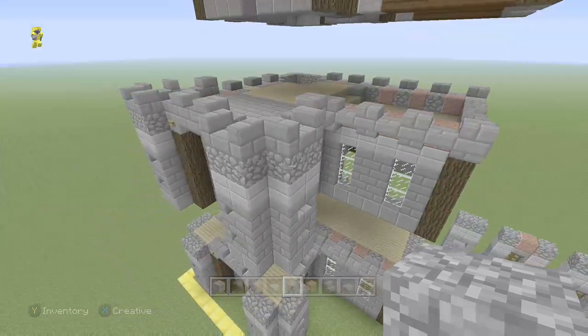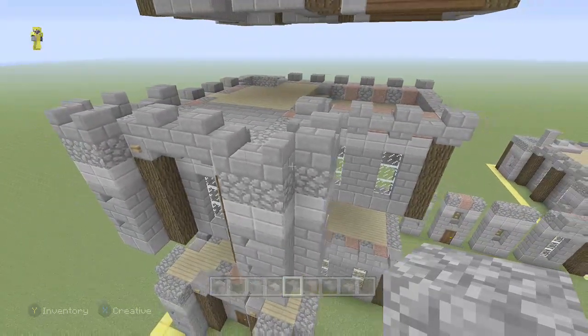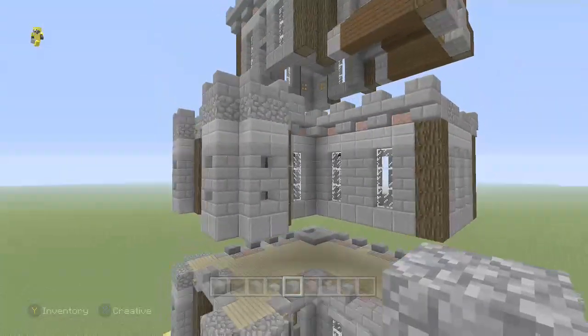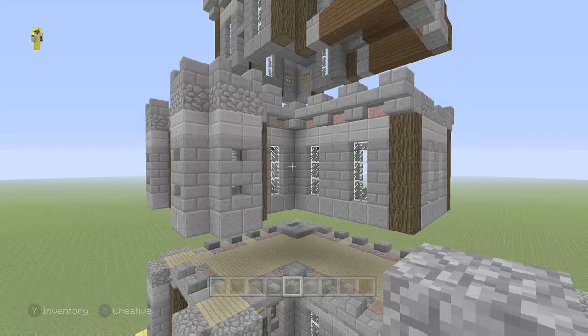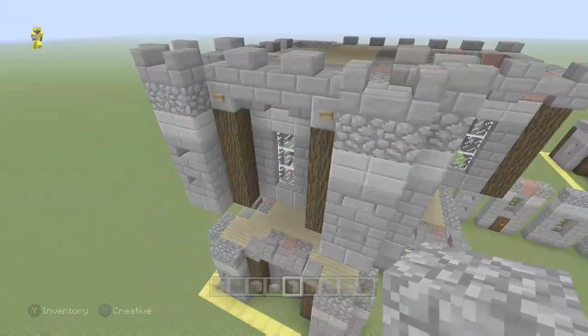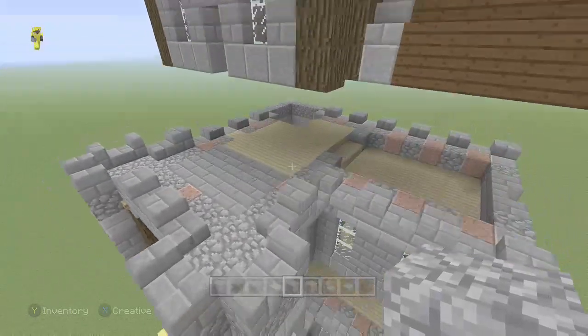Today will be a continuation of the Trovian chunk castle that I built in the last part, and I will be showing you how to build this second level, first floor, whatever, second floor, whatever you like calling it. It's just going to be this next one up here that I'm looking at. We're going to be starting to build this.